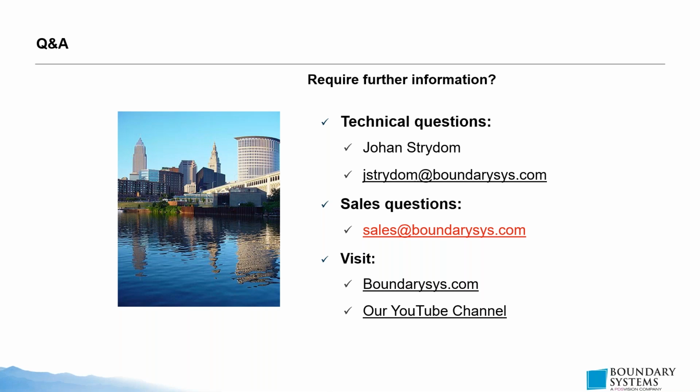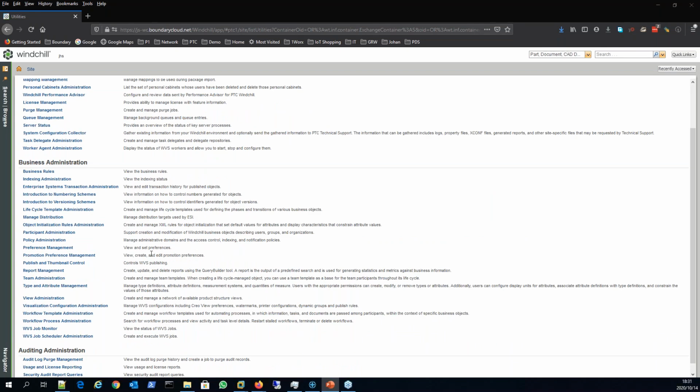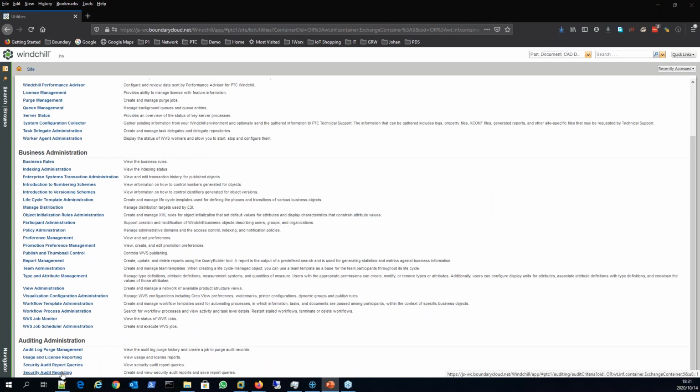Unfortunately, that is not a very simple thing to do. One of the things that you can do that helps, and that depends on the number of users inside of the system, is in the bottom area, there's security audit reporting.